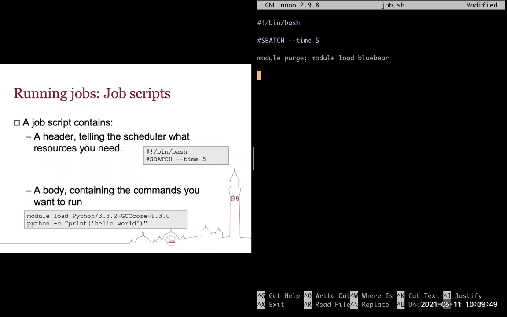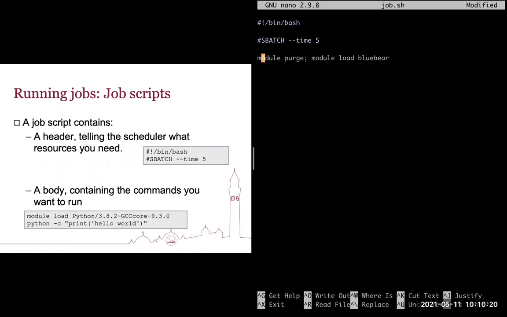And this is really important because if you don't do this, you may find that bits of your environment that existed when you submitted the job get inherited by your job and then cause unexplained behavior. It'll be because the path is slightly confused, or it's trying to load a version of Python that was compiled for a different type of node or something like that. So essentially you can get nastiness. To avoid the nastiness, module purge, module load BlueBEAR at the top of every script.